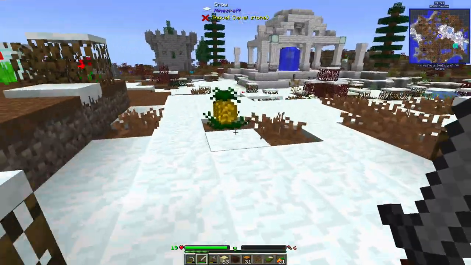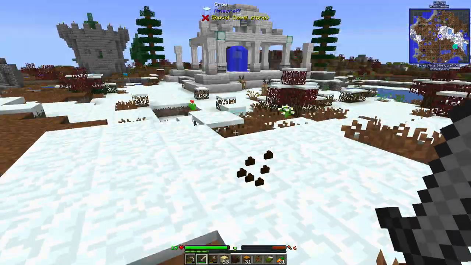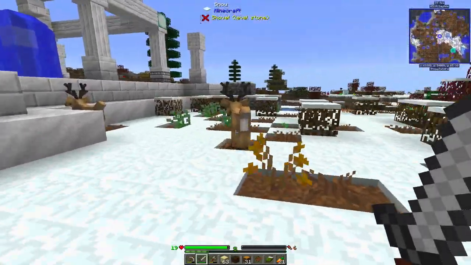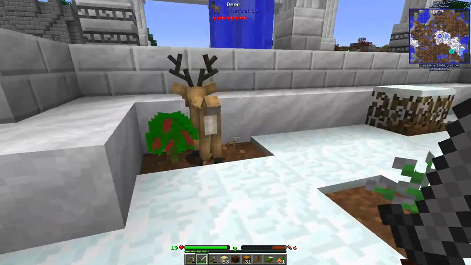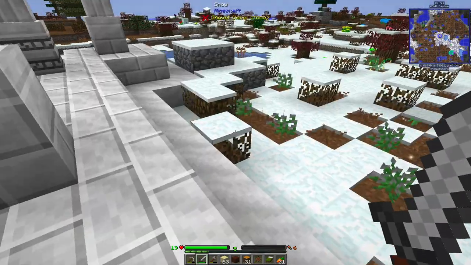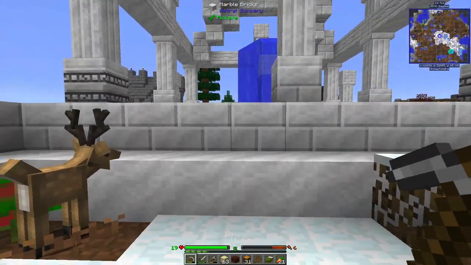Oh, what's this? Pineapple. I'll grab some pineapple. Deer. Do deer give you... Well, you won't give me. You're just a baby. Are you a baby? You look like a baby deer. Let's get inside this.